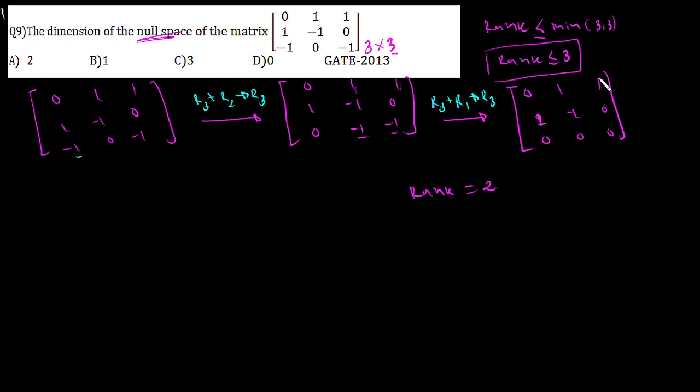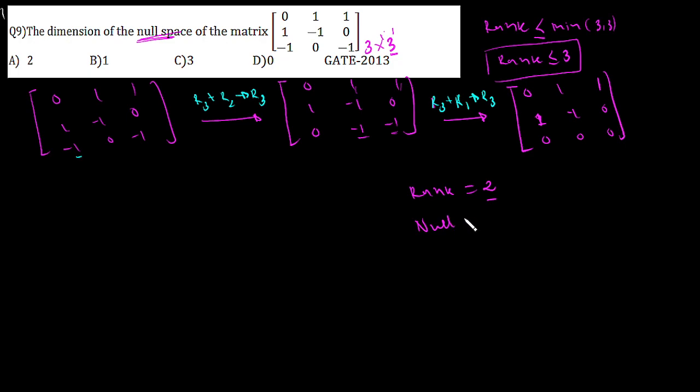You can also reduce this entry 1 to 0 with the help of a further column operation, and we can say the number of linearly independent rows or columns is 2 in this question. So the rank of this particular matrix is 2, and it is deficient by one dimension. I can say the rank is deficient because it does not have the full rank it could have, which is 3. So I can say it has a deficiency of 1.